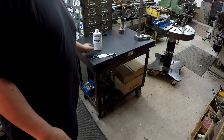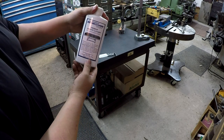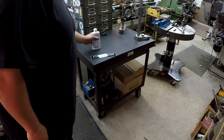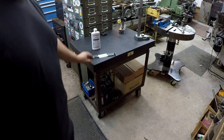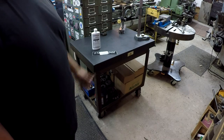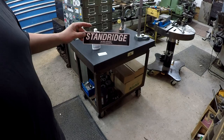They also were very kind and gave us a tour and a bottle of this granite surface plate cleaner. So I finally have me a nice bottle of this for my granite plate. Unfortunately, I don't have a Standridge granite plate. Mine is an old DeWalt, but this is something that I got last year from an auction here in town. Paid $100 for it with the stand, and it's just a nice shop grade granite plate. But be on the lookout. We're gonna make a little video of their tour of their facility.